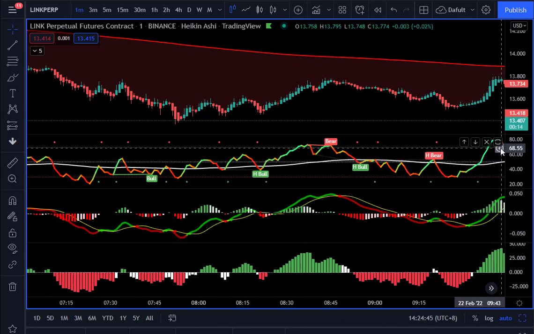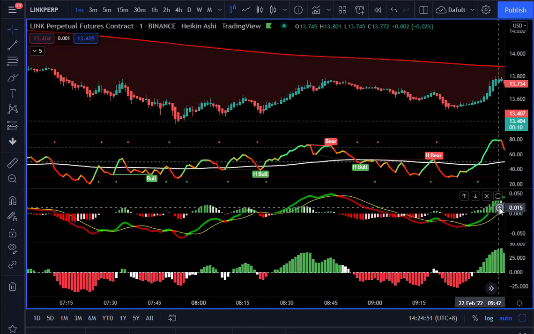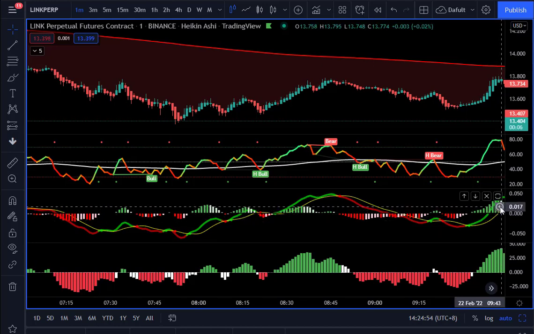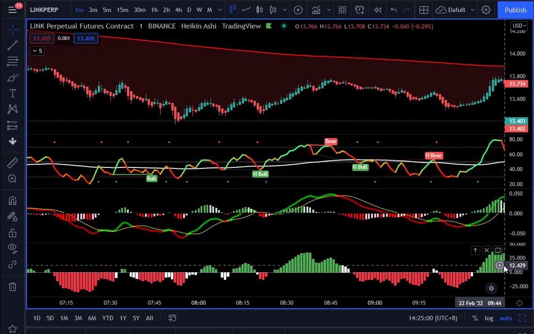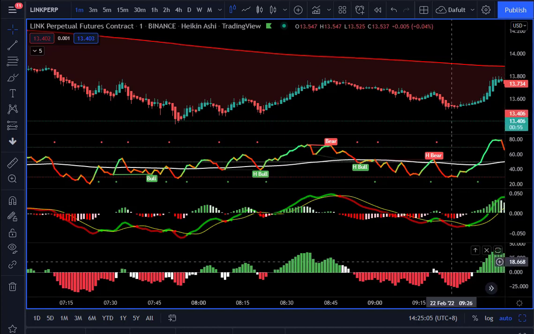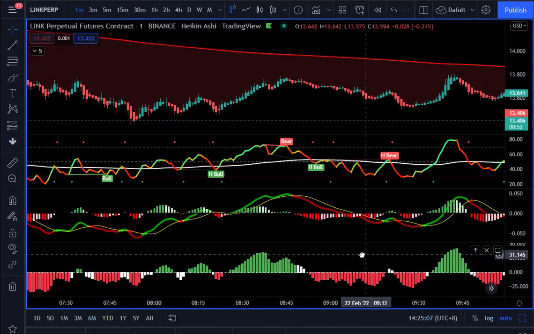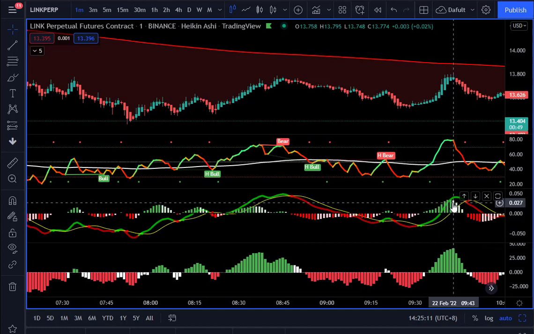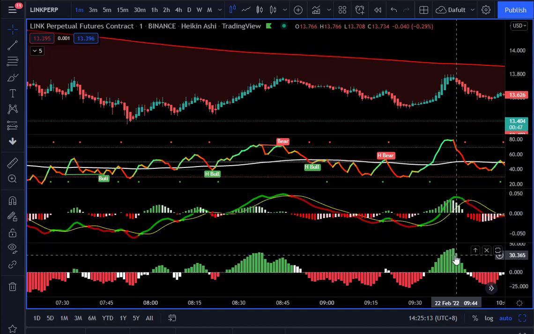So when do you actually enter? You only enter when you see this MACD change to a white bar. You see here, it changes to a white bar. A white bar tells us that the momentum is going down, and you want to make sure it's in green and going down. I can't really show you here, but you can see the bar is actually going down, and this is going down. Those are the two confirmations.